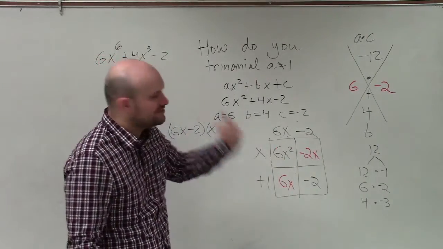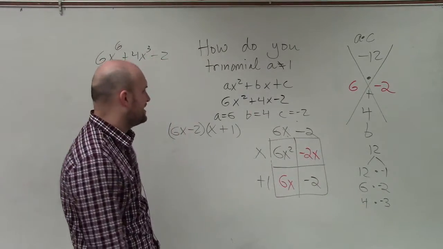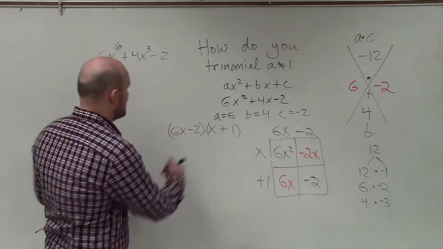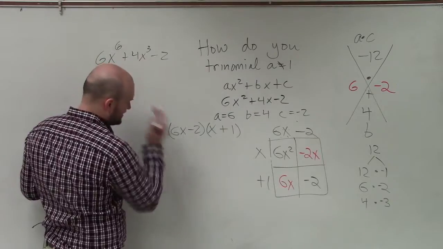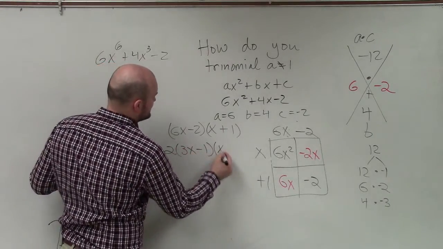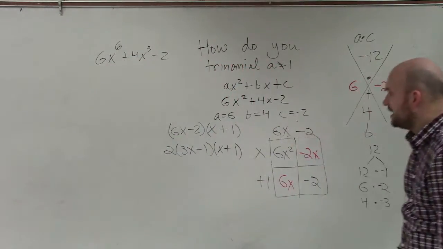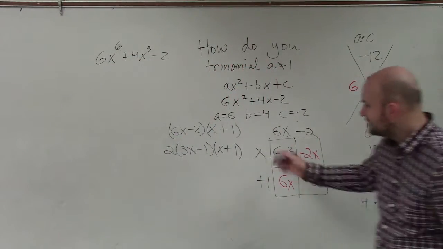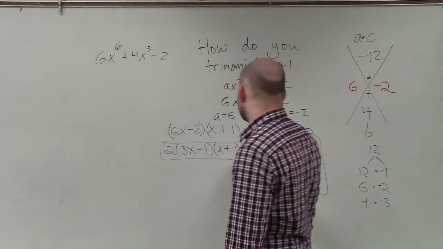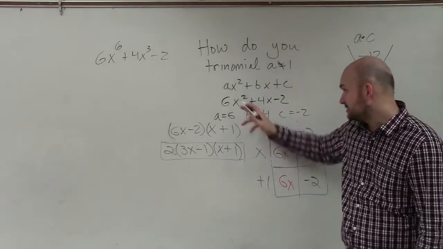So anyways, ladies and gentlemen, we can use that area. I do show the other way, which is using grouping. But at right now, I'm just going to leave it as this factored form. And you could even factor a 2 out. So you're left with 2(3x - 1)(x + 1). And there you go.